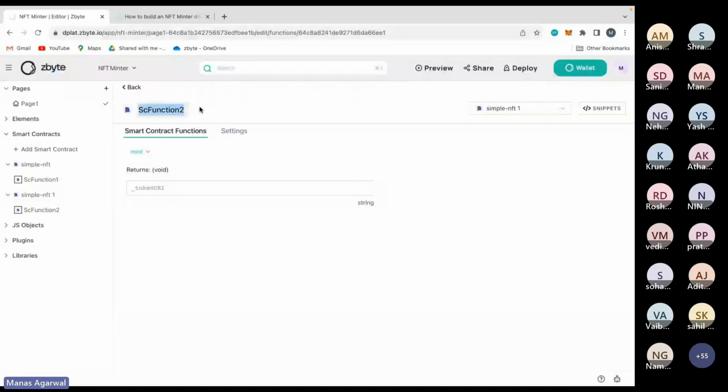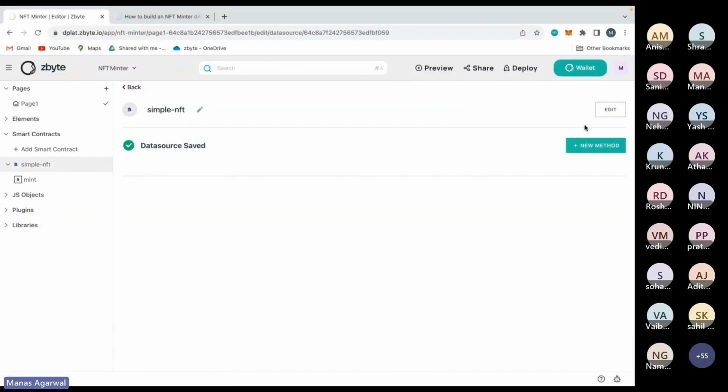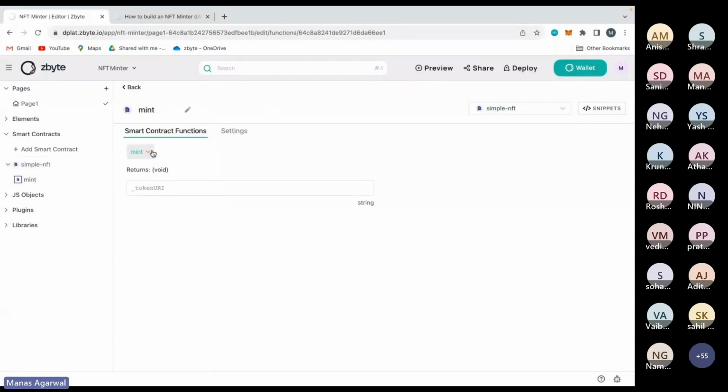You can change it to say mint so that it's easier for you to remember that this function has the mint functionality. In the simple NFT smart contract, I created a new method, and that new method has the functionality of mint. So that is how you basically download a smart contract to your dApps. For now, this smart contract part is done. We have downloaded the smart contract.